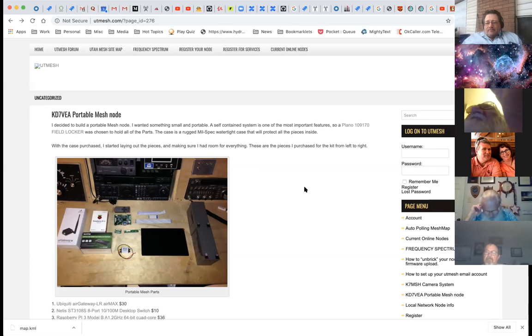Okay, it doesn't sound too expensive, but what basic equipment would I need, and what's the basic cost to where I could have a portable node available? So you'd probably want to pick up one of those Ubiquiti units for about $35 to $45. Well, there's a listing right there, a portable mesh node that he's showing right now.